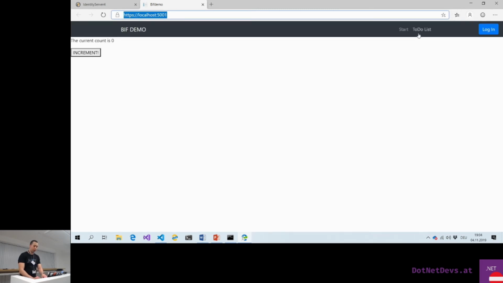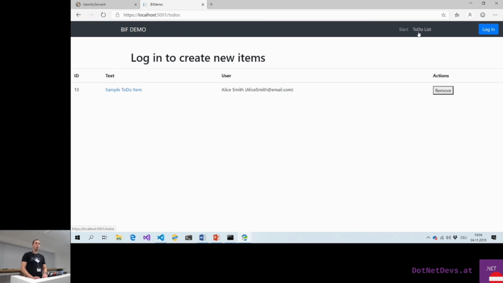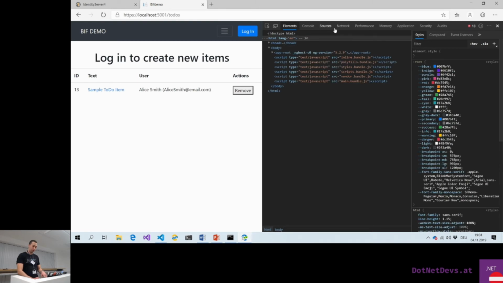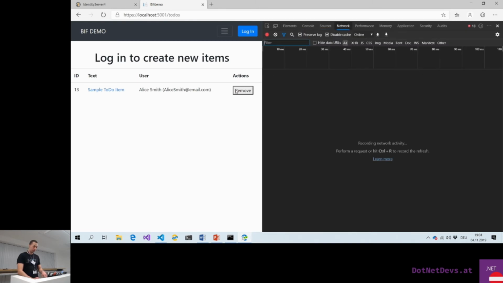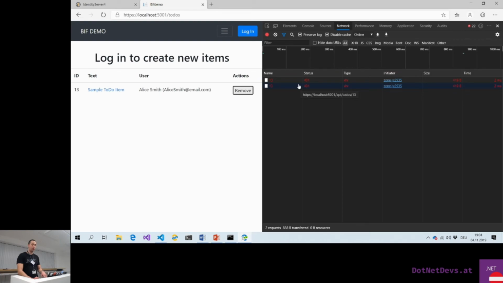Right. So there is a to-do list. There is an API. I can query all the to-do items, but I can't do anything. Like I can't remove. If I inspect the network calls here, right, 401 unauthorized. But if I log in, I initiate the implicit flow.